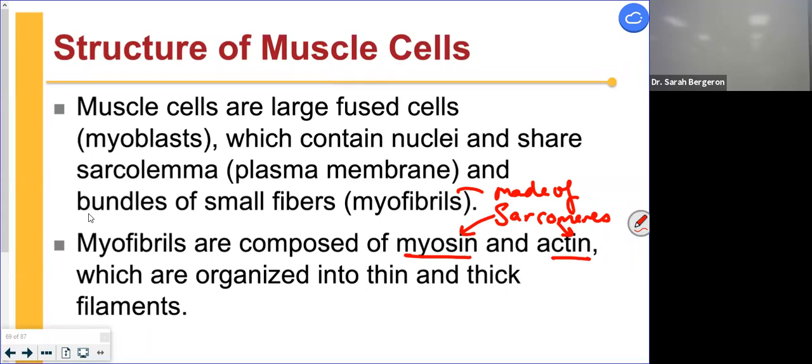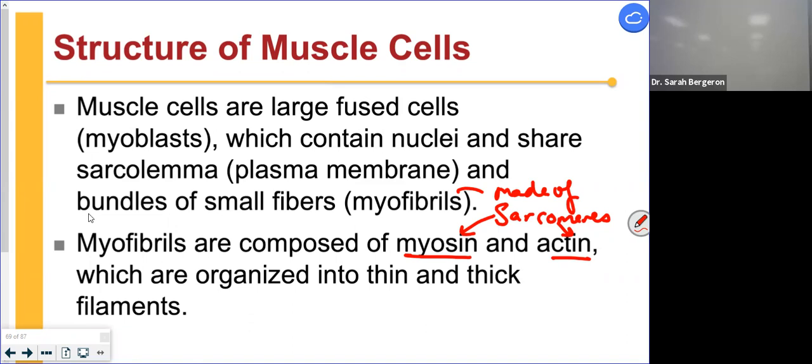One muscle cell gets together with some other muscle cells. We put them all together this way, and we wrap them in a membrane. Each layer of this organization has a really tough membrane on the outside of it. Because every time you do this, if you don't have a really tight membrane that keeps everything in place, what's going to happen? Your muscles are going to tear. So it's really important that they're organized and lined up very neatly, and then you have multiple membranes around them. This is called a fascicle.